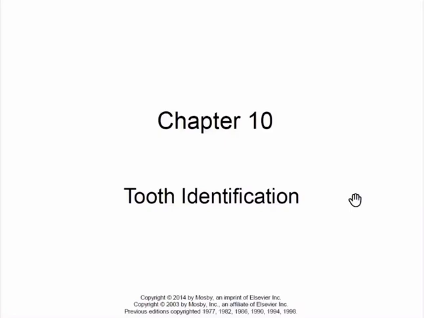We will start our lecture now for chapter 10 in your textbook about tooth identification. We will talk generally now, having taken all the lectures on all the permanent dentition, and even all the modules of each tooth by tooth and the primary dentition also. By the end of this course, you will need to have knowledge about what tooth this is when you look at a 3D feature of the tooth.